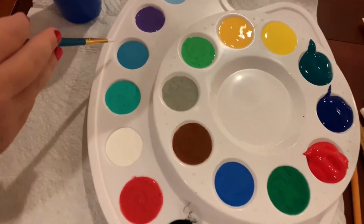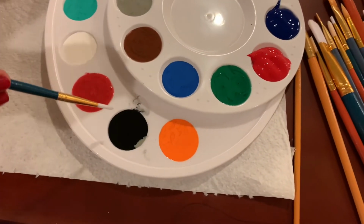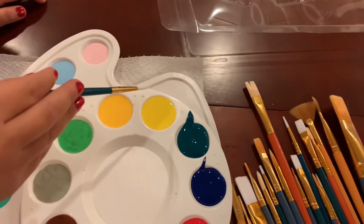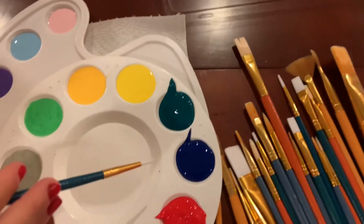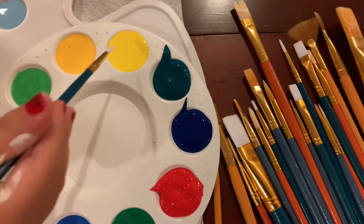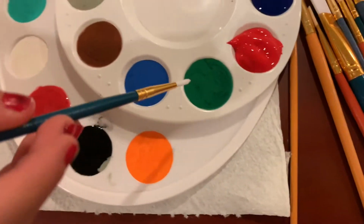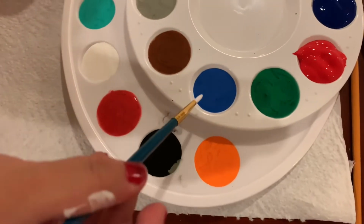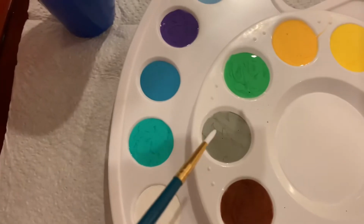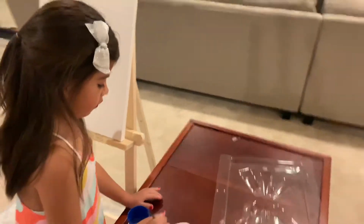Purple, dark blue, and teal, white, red, black, orange, green, yellow, green. Dark green and dark yellow and light yellow and red and green, dark green and light blue, again a little bit, and brown, gray. Okay, I'm gonna start off with light blue sky.